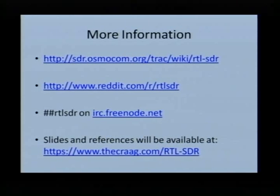Reddit, there's quite a few posts here about what people are doing new with the dongle. And then RTL SDR on Freenode IRC. There are people always discussing in it. There's plenty of people hanging around in the channel who've probably got an answer to any technical issues you're having. And I'll be posting the slides and where I got all the information up on my website.